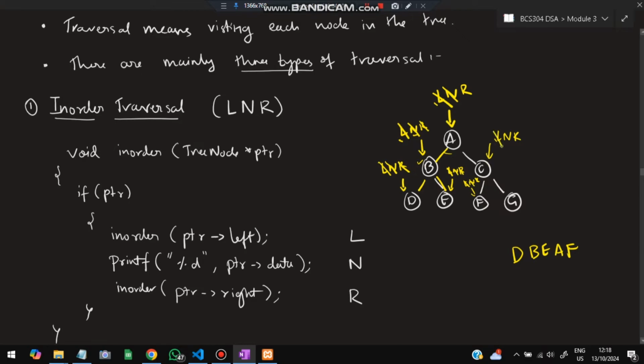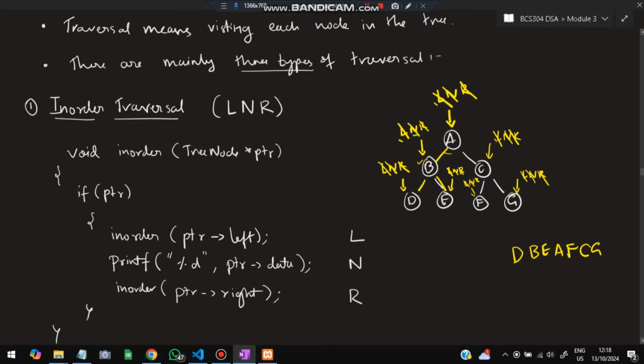In C, L part is completed. N, print C here. And then go to the right. G is present here. So the N is printed. I have to go here, right part. So L and R is present here, left part is done, and there is no left part. N, I'll print G here, and right part is not there. I'll not do anything. I'll go back here. Right part is explored for C, so I'll cut this one. I'll go back here. Right part is explored for A.